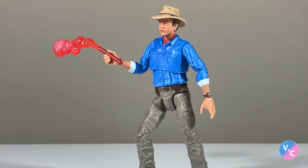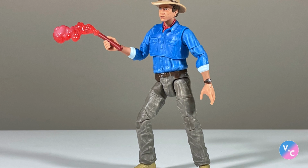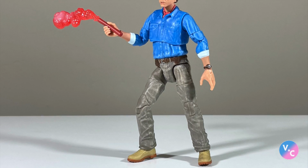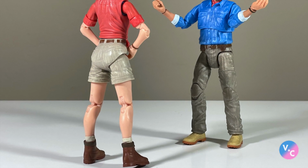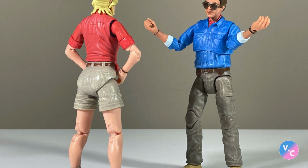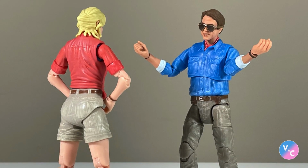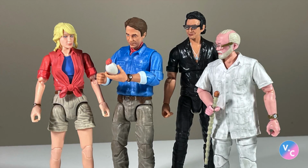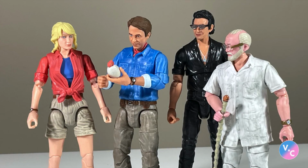All right, ladies and gentlemen, so there you have it. This is the Mattel Jurassic World Amber Collection Dr. Alan Grant 6.5-inch scale action figure. Overall, you guys, it's not too bad. Is it quite a collector detail-oriented premium figure? Not quite. It's not quite there because the likeness isn't completely where it needs to be. It's still a very lightweight plastic, still feels like a pretty cheap, for lack of a better word, production. But you do get your bang for your buck in terms of the accessories, in terms of the interchangeable head, the glasses, the hands, the flare, all of that stuff is good. He's nicely articulated and he looks pretty decent.